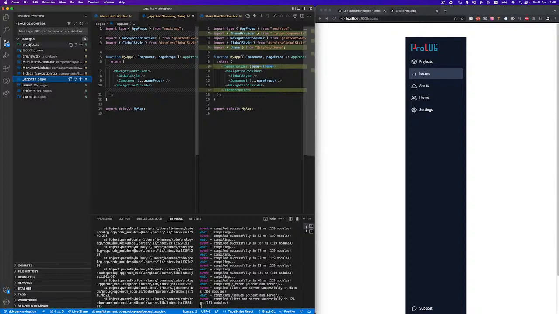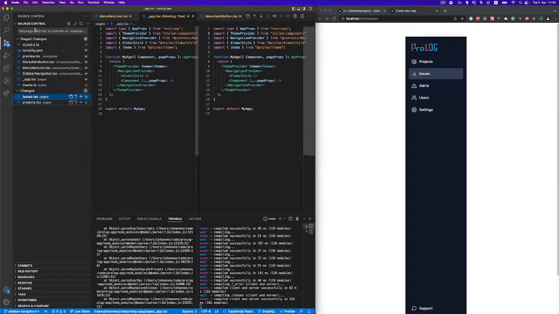So I should probably remove these files, otherwise I will accidentally commit them.